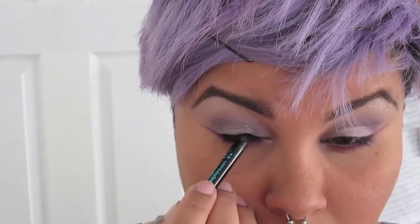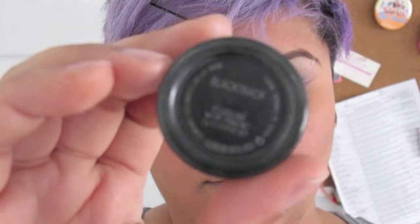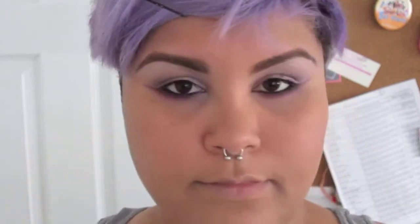I'm going to do my waterline and tight line with my Sephora Flashy Black pencil. Then I'm going to do my eyeliner with my Black Track Fluid Line from MAC and my Bobbi Brown eyeliner pencil, which is amazing. I pretty much did a simple wing and then brought the wing up into the crease. It's not perfect, but since when my eyes are open people can't see the inner part, that's not a big deal.